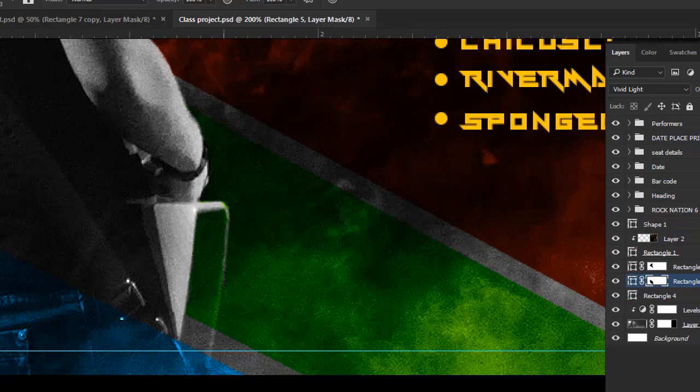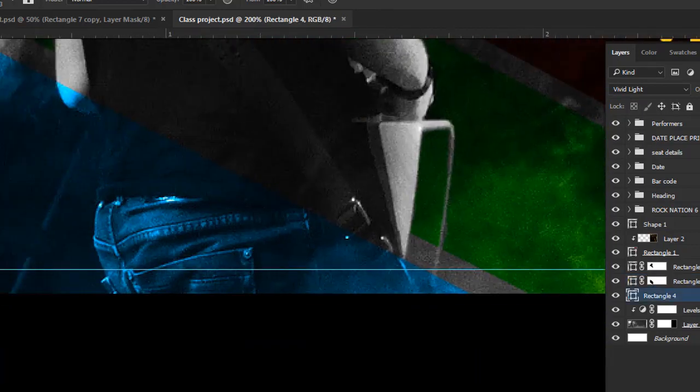So if you need to make the brush smaller, you can press your close bracket on your keyboard. And if you want to show some areas, just flip that color to white. Right now, the foreground color is white. So as you can see, I'm showing the color again. Now it's black on the foreground, it hides the color again.